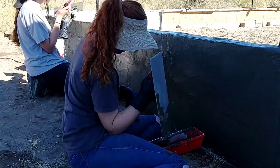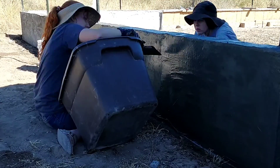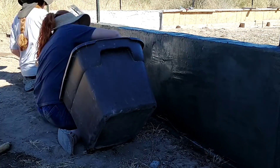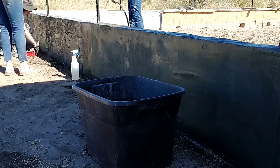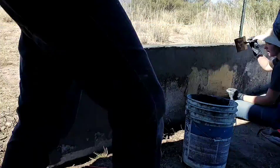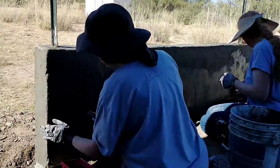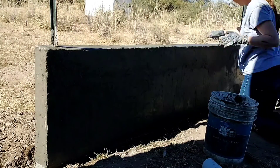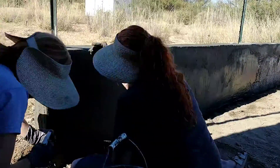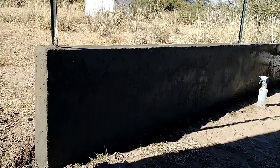Unfortunately, our temperatures are getting down into the low 20s, so we may need to wait until spring to finish the plaster — or there may be some kind of accelerant we could add, but I haven't looked into that yet. It's going pretty good; we used a spray bottle and a concrete float to help smooth it out. We worked on the second side of the wall, where the fabric wrapped around the top and came down about six inches. The plaster has fiberglass fibers in it, which should give it some strength and crack resistance. Overall, the wall turned out pretty nice and we covered it with plastic and tarps and let it cure for a few days.